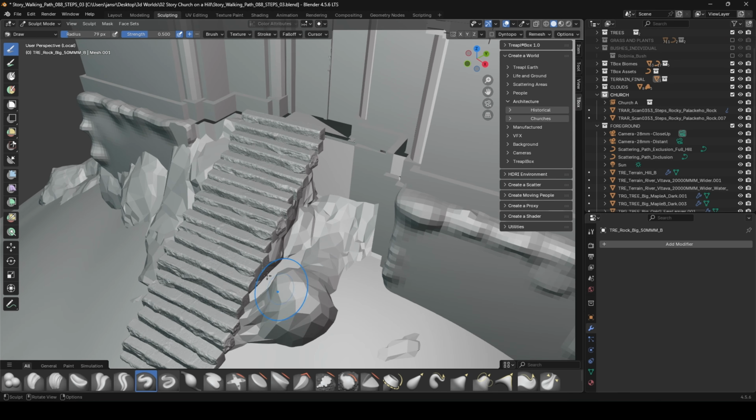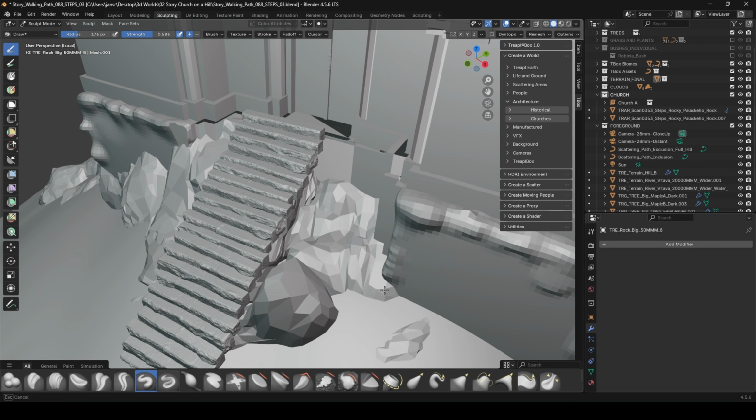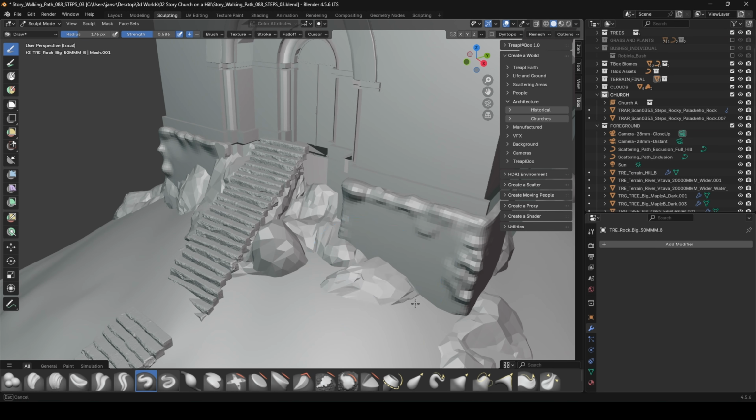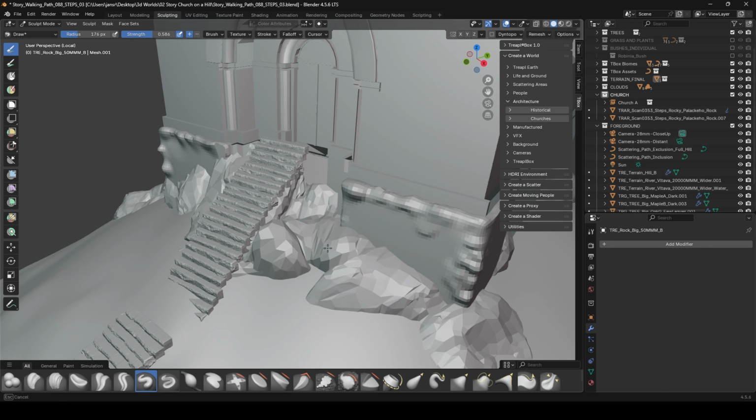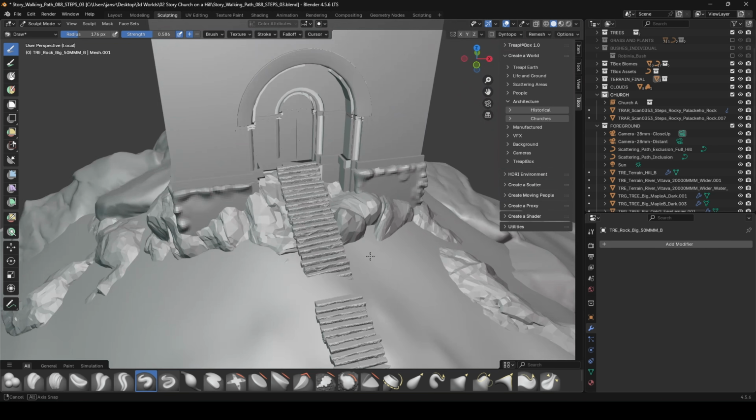Okay, let's get a bit closer here. We can make it a bit bigger, a bit stronger. It's gonna work nicely. You see, we want the church to kind of grow out of the rocks. So this is how we are gonna achieve it. Okay, let's make it smaller again.